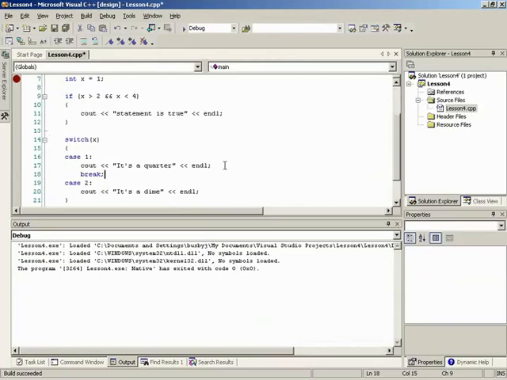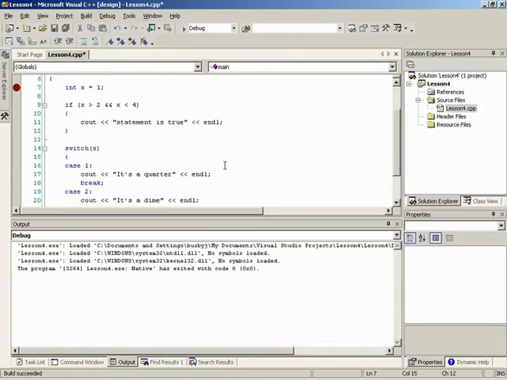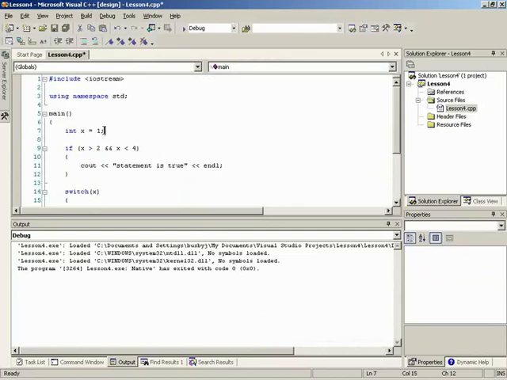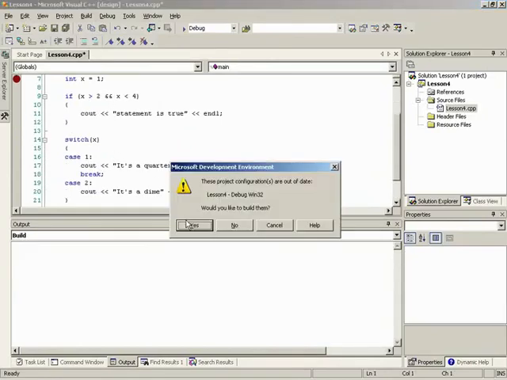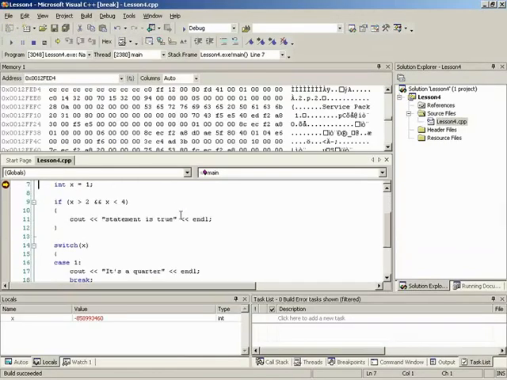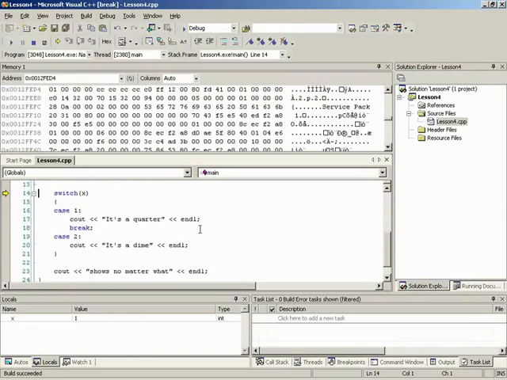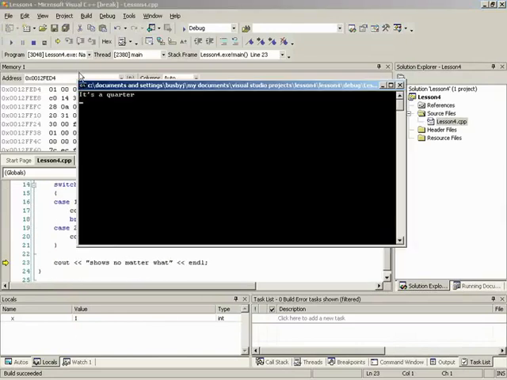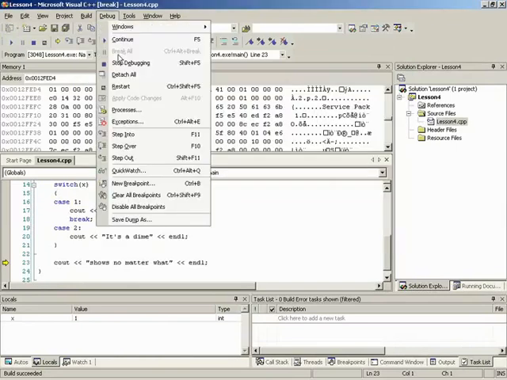So if we run this, it does run fine without the break on the bottom here, because after it gets to here, well, let's run this. Let's actually add another breakpoint. Let's press F5, run this to here, and step through this. It gets to our switch, says it is a quarter. We break out of it. You'll notice that all we have is a quarter. There you go. So it works perfectly fine.